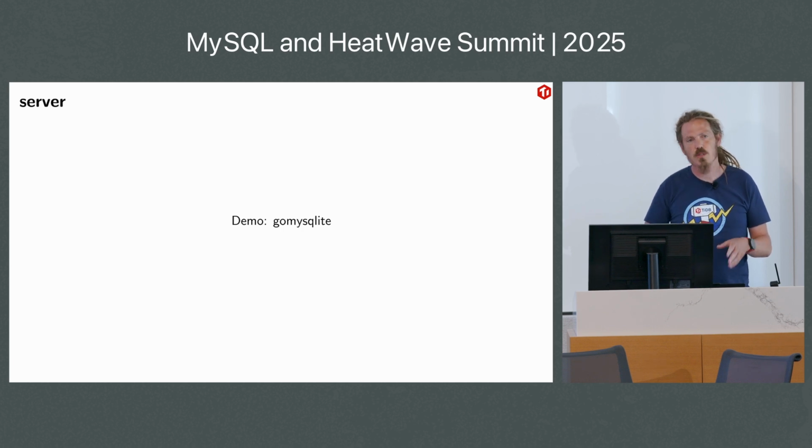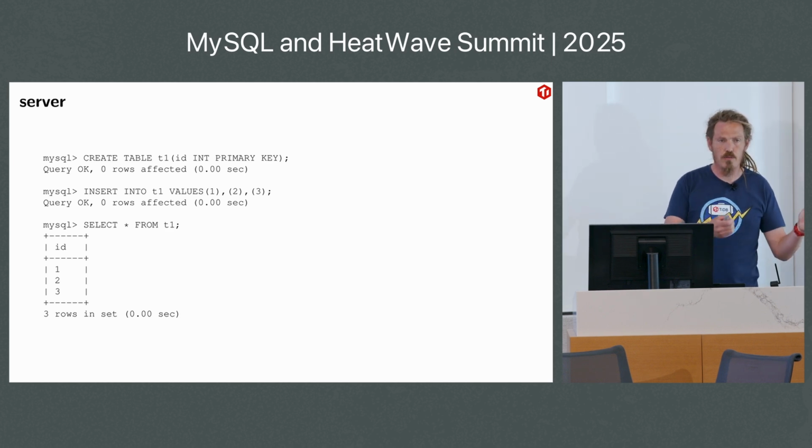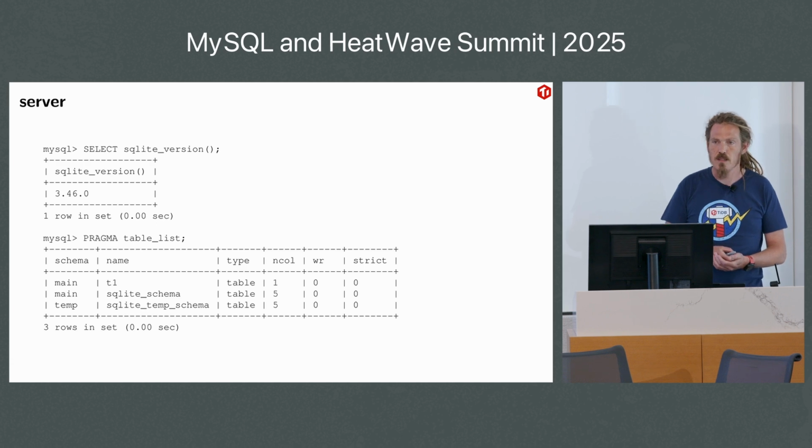Another example here; this one doesn't fit on the slide, so the code for this example is available online. A new server, we can do a create table, insert into, doesn't look very special yet. We can select from the table, looks like a normal MySQL server. But then we continue and it stops looking like a normal MySQL server. So you can get a SQLite version and a table list, but with a different syntax.